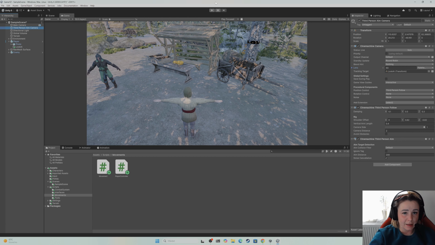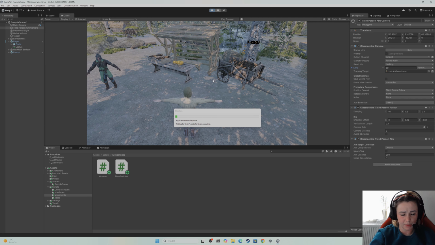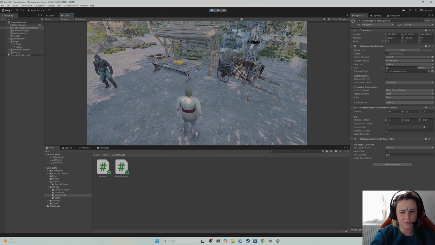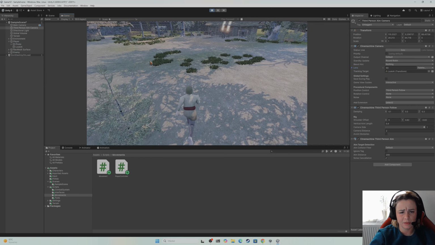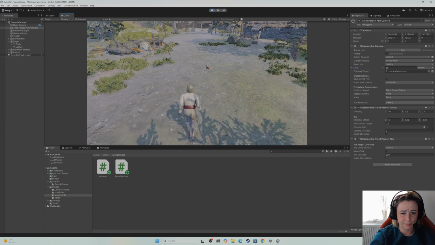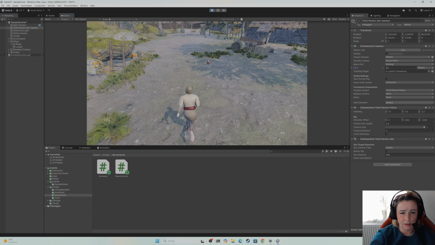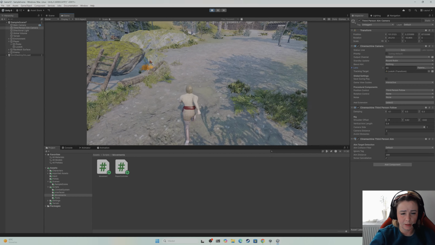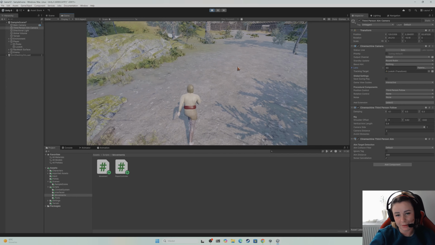Okay, and I will also show you how it looks now. I think it's much better than before. At least I'm much happier with it. It looks like this. I think it's better, for me at least.